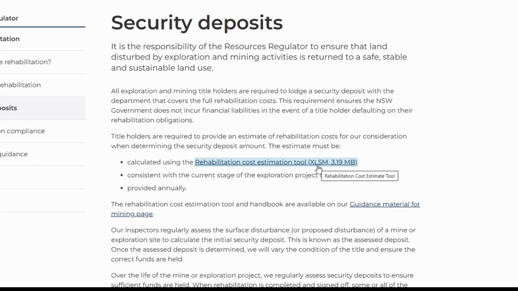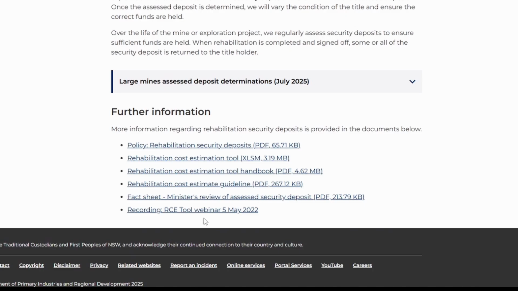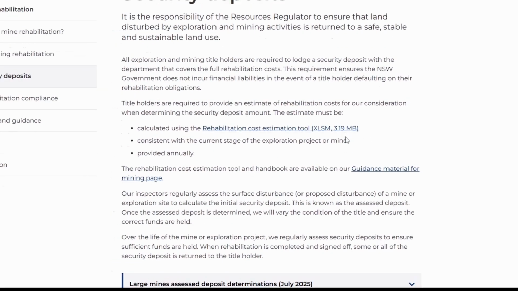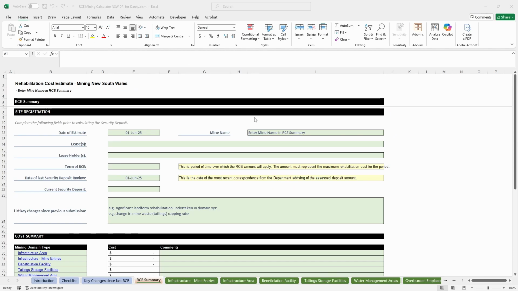By downloading the tool, you agree to use it in accordance with the guidelines, which are also provided on this page. Save the Excel workbook to a secure location on your computer, as you may be prompted to choose a folder. Ensure you're using a compatible version of Microsoft Excel, such as 2016 or later.